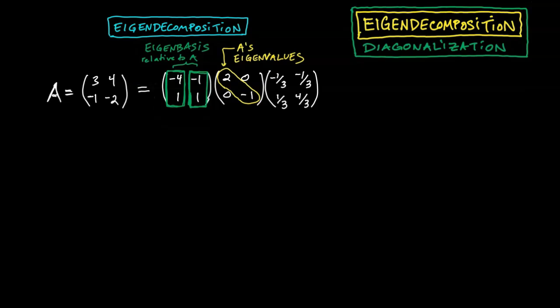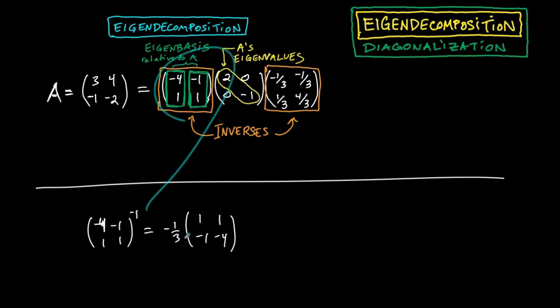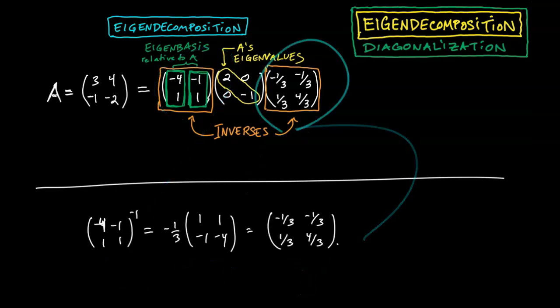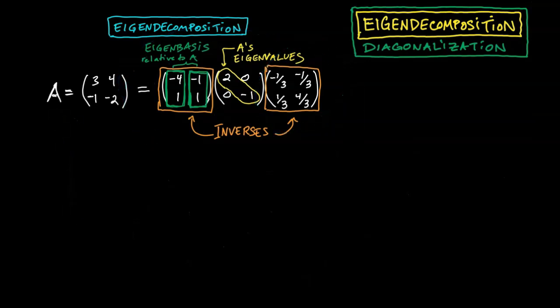Well, one thing you might ask is, what about this matrix on the right, the ugly one with fractions in it? Does that show me anything interesting? Well, not as interesting as the first two matrices, but it does bear an important relationship to the first matrix. And you may well have guessed what that relationship is based on some things we have talked about already in this video. Namely, those two matrices are inverses of one another. If you go through the usual operations to invert that left matrix, you'll see that this is so. And all of what we have seen in this particular example of an eigendecomposition occurs in every eigendecomposition.